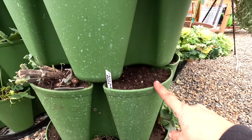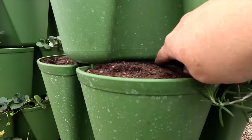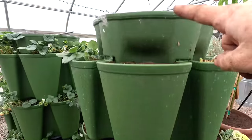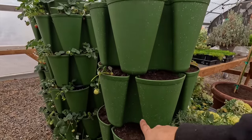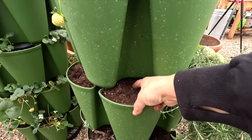That's perfect. Now, the way that this waters, you know, each one of those little blue trays, as you can kind of see underneath here, has the little water hole, and you fill up the reservoir up top. It goes through this hole right here, and then it distributes itself on each level in each one of those watering pans, and then waters at the root level of the plants that are in there.